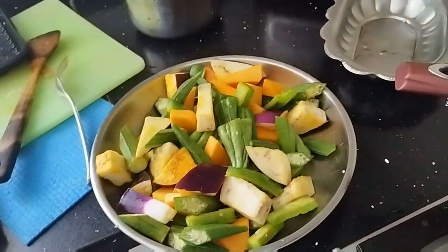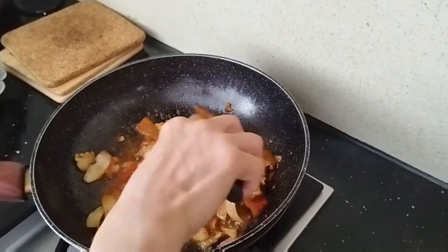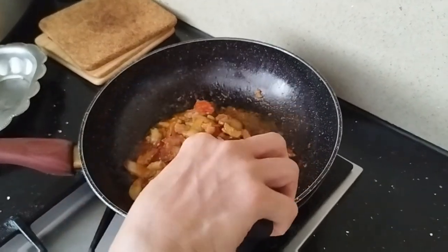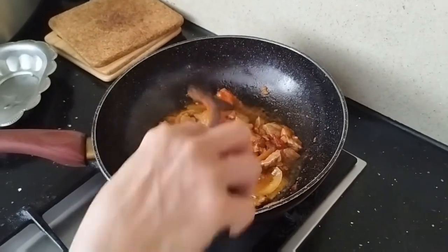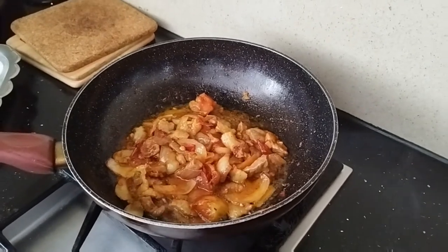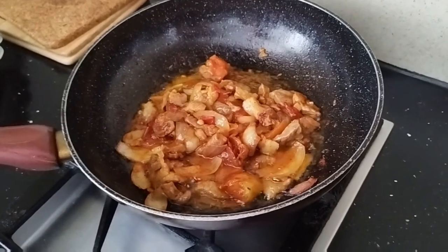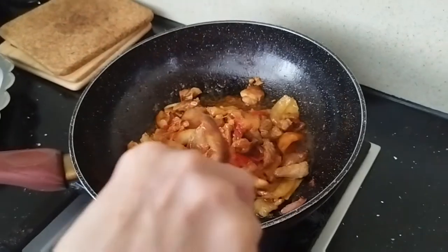Nalalambot na po. Pwede nang kainin ng ganyan lang. Bango, sabi niya. Hindi pa lang dami ang nakakain ko. Pero yan lang, okay na ako mag-rice. Sarap niya sa rice ha.